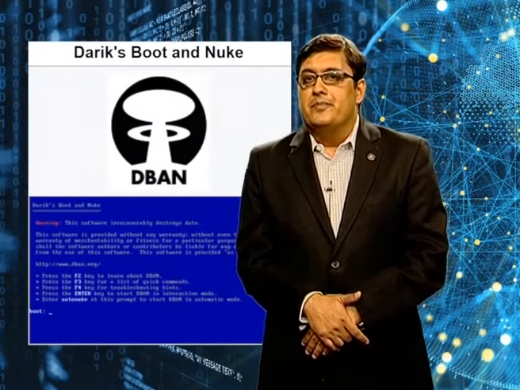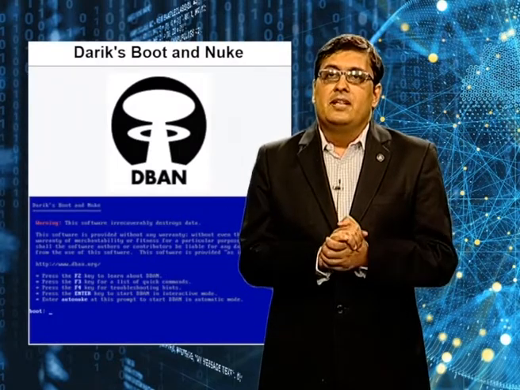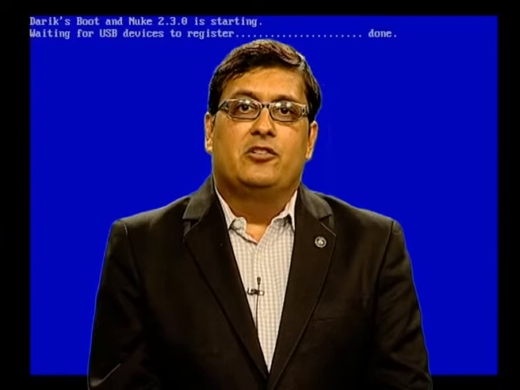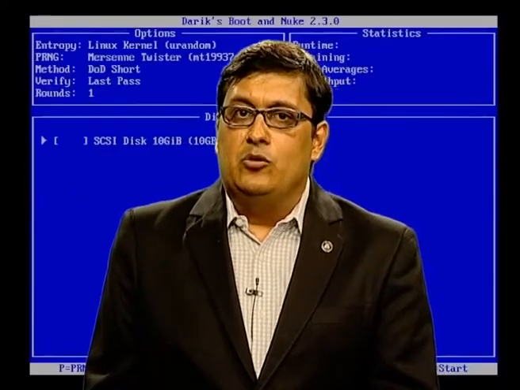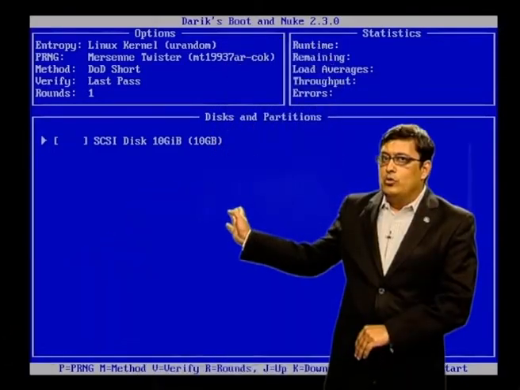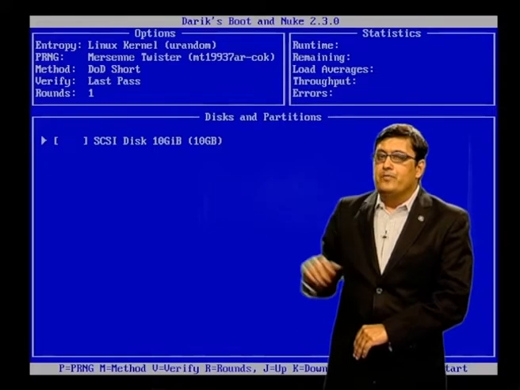Now, for our demo here, we will use a software called DBAN. The full form of DBAN is Darik's Boot and Nuke. The software can be used to wipe out data from a storage media. In order to use it, we copy its content into a pen drive. Then we reboot the system and boot from the pen drive. Then we get a list of all the options. Here we press enter to continue with the DBAN program. You can also press F2 to know more details about DBAN.